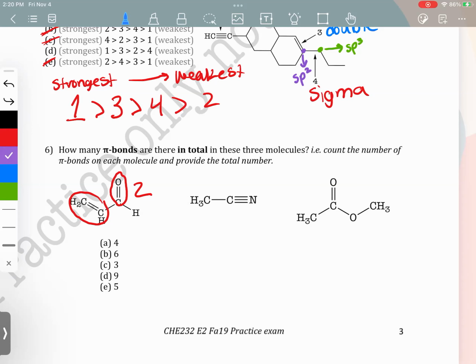What about this second molecule here? How many pi bonds are there? You see 2. Right. Triple bonds always have 2 pi bonds, always. And now, in the third molecule, how many pi bonds are there? There's gonna be 1. Right, only 1 from this carbon-oxygen double bond. So 1 pi bond. Together, what's the total number of pi bonds you see for all 3 of these molecules? You're gonna have 5 pi bonds, which is E. Right. 5.